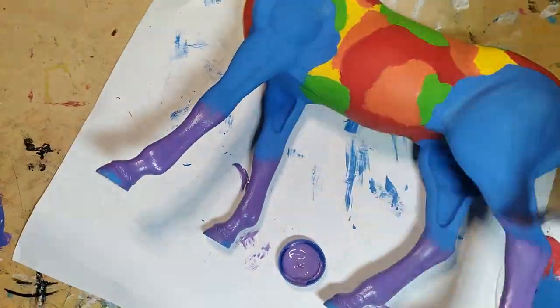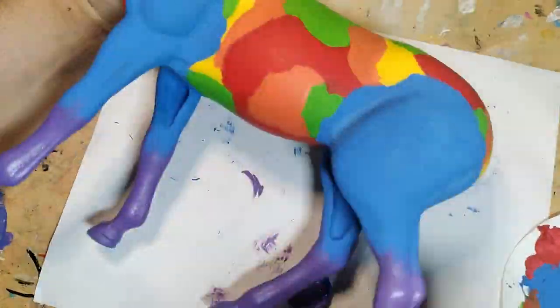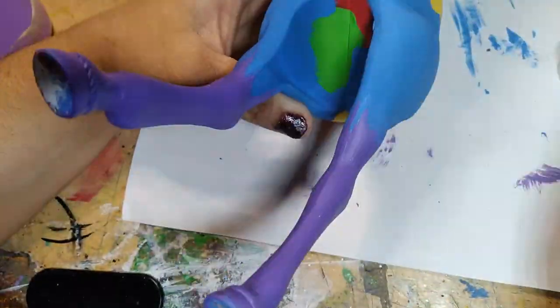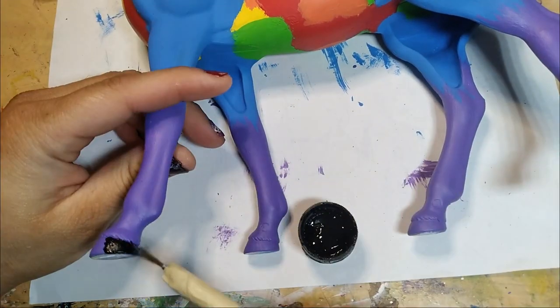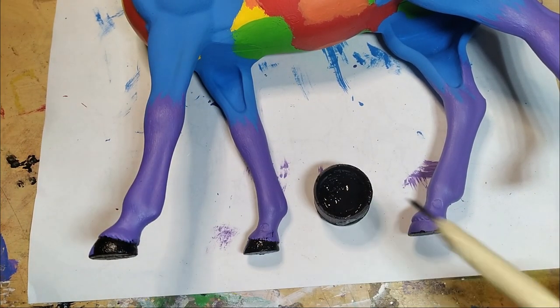I'm going to paint about halfway up her leg in the way that horses have a darker color going towards their hooves. I wasn't sure if I wanted it to be faded colors, but I went and painted it to look like fur. Unfortunately, there wasn't a whole lot of space in the design for black, which represents diversity, but it goes on as her hooves.